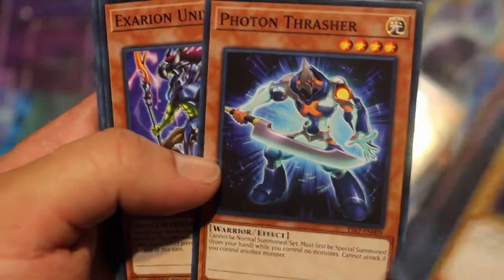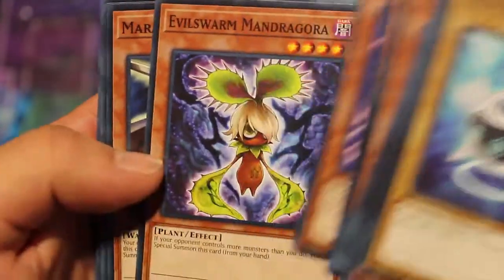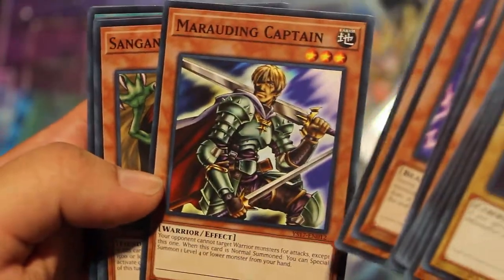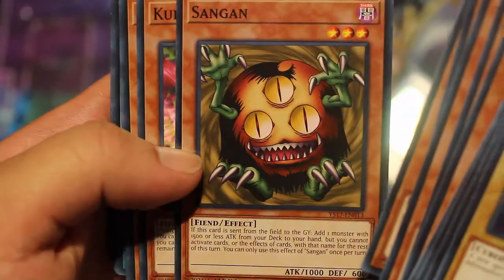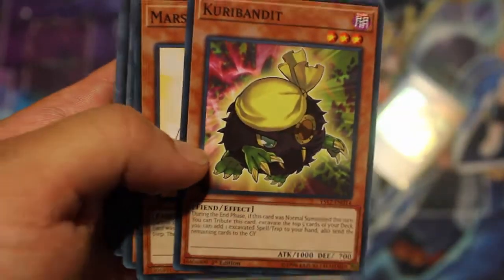Photon Thrasher, like I mentioned before. Glad that he's in here. Exarion Universe, another cool card. Evilswarm Mandragora. Marauding Captain. Sangan with the errata. Kuriboh Bandit, which is a really good card to have here.